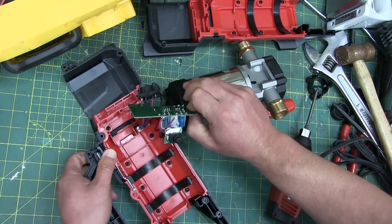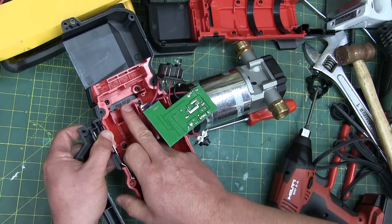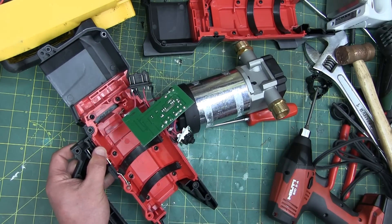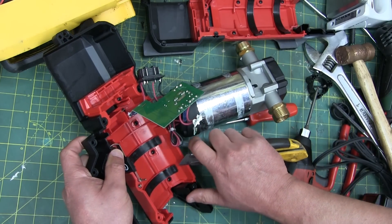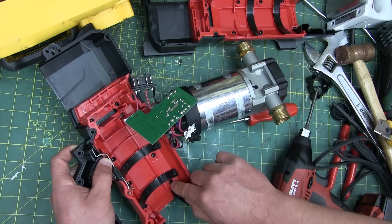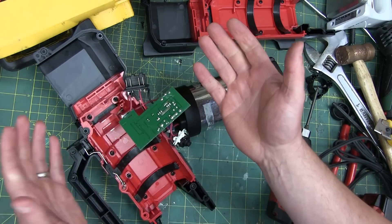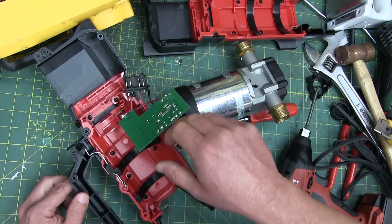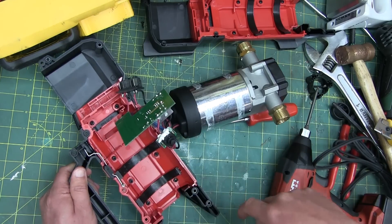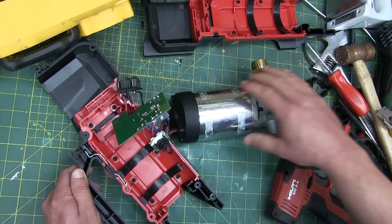That looks pretty good. Oh, this is cute — they left a window in there to see what this material was. No markings at all on this material. I'm going to guess it's maybe a sewer pipe grade — it's got a red sheen to it, no glass fiber. Not a stitch of glass fiber. So that's why they've gone with two separate parts instead of doing a two-shot process — because the outside is proper tool-grade plastic and the inside is proper sewer-pipe-grade plastic.